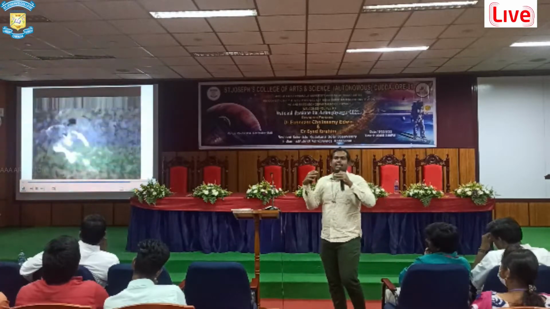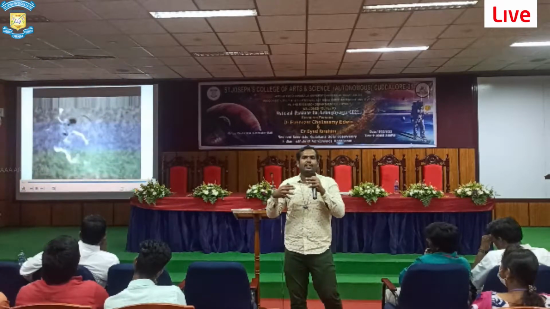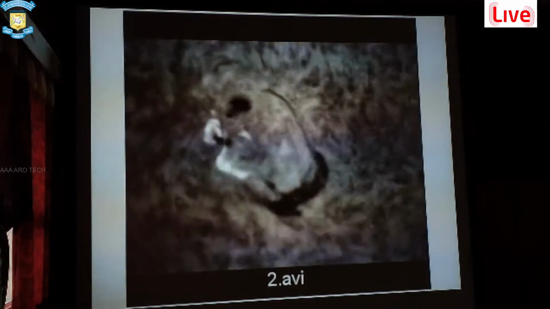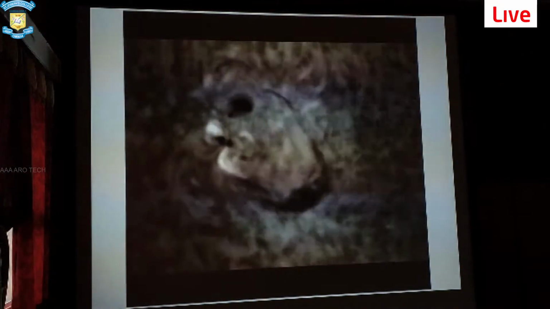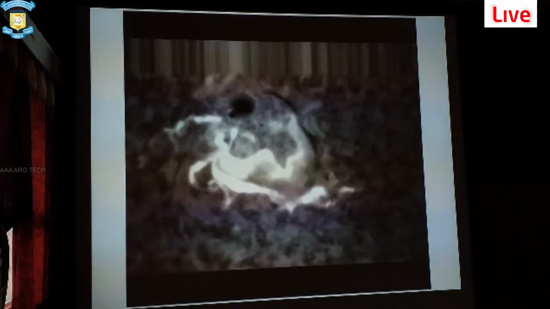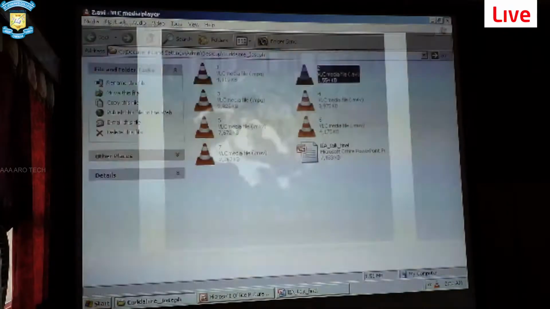That will interact with the Earth's magnetic field. Then it will create some geomagnetic storms. So that is what we are watching. Okay, next question: why is it happening? Why are flares happening?